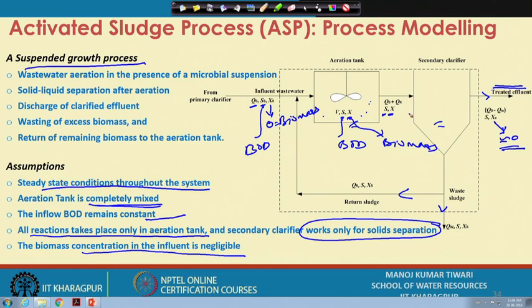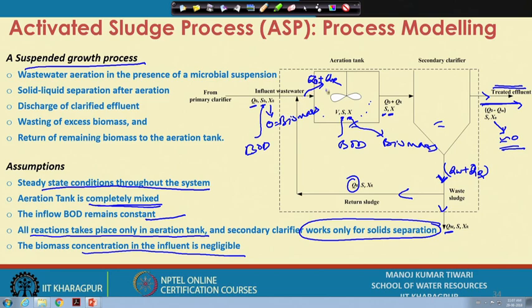The same leads out, and then it goes to the clarifier. From the clarifier, a part of the discharge, which is Q0 minus QW, goes out, whereas some part of the discharge, which is QW plus QR, comes along with the sludge. Out of this, the QW discharge is wastage while the QR quantity is recycled. Since the QR quantity is recycled, the net inflow to the aeration tank becomes Q0 plus QR and not just Q0. Q0 is coming from here, and QR flow is coming along with the biomass from this side.